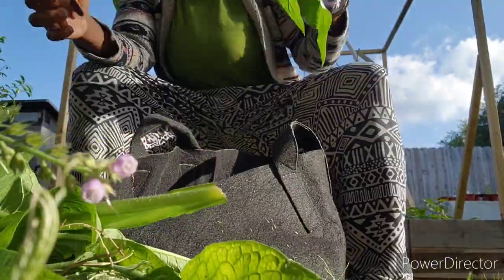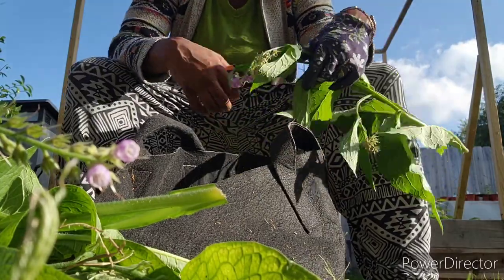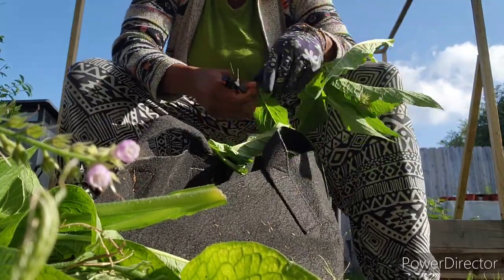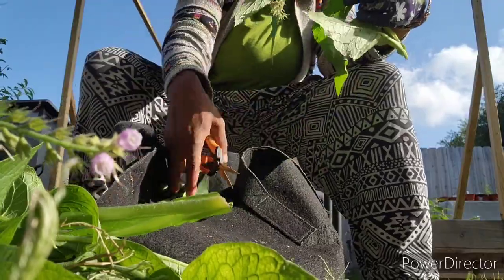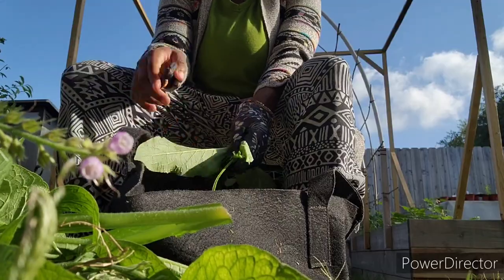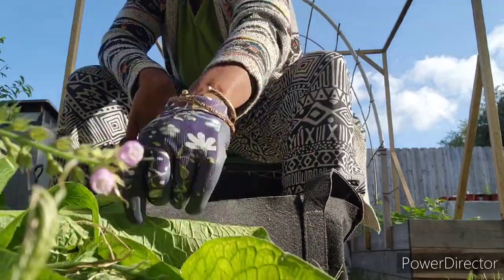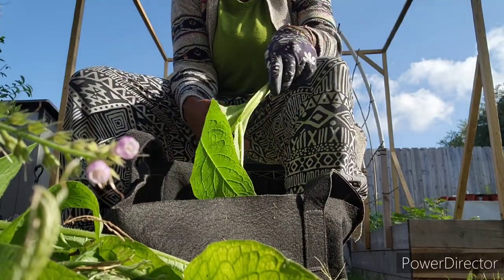Okay, family, so I sped this part up, but I am just gonna take the comfrey, chop it up, and put it up under my tomato. This is gonna be great for composting in place, adding nitrogen into the soil for the tomato to grow really well.